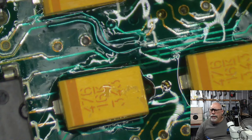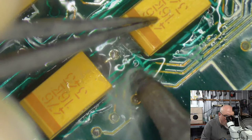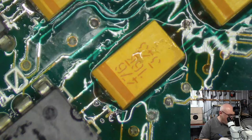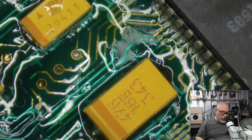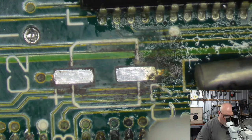So the two main suppliers that I use here in Australia are Element 14 and RS Components. The reason why I specifically use those two is because they both have actual offices and warehouses here in Australia. Whereas ones like DigiKey and Mouser, although they have an Australian website, I'm pretty sure everything comes from overseas, because pretty much everything I've ever ordered from them takes a good week to arrive, whereas with Element 14 and RS Components, I can get things next day. So that's why I use them. There are times when I end up having to use DigiKey or Mouser simply because they are the only ones that have what I want.